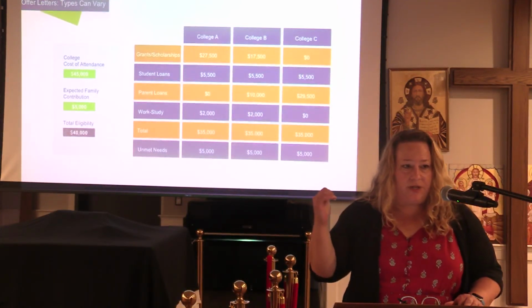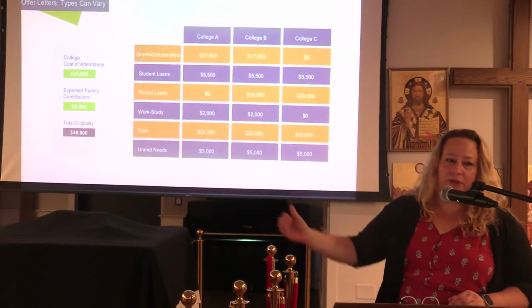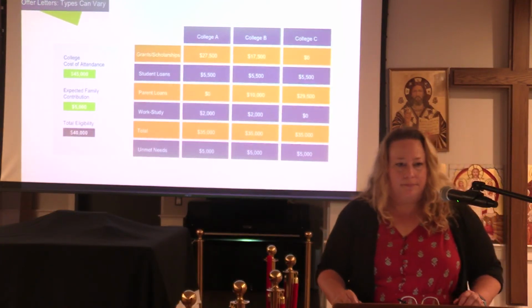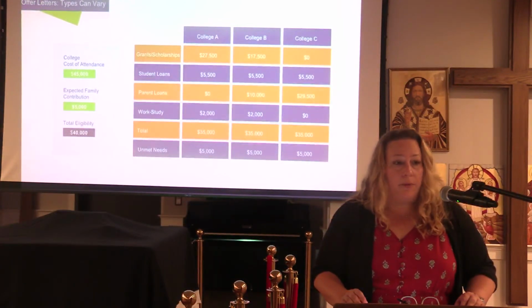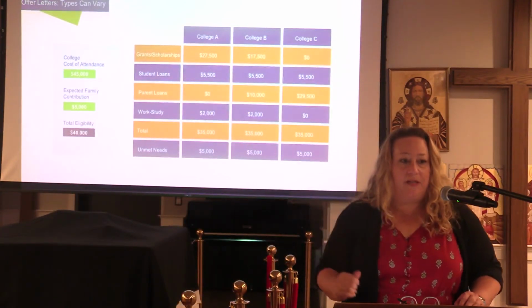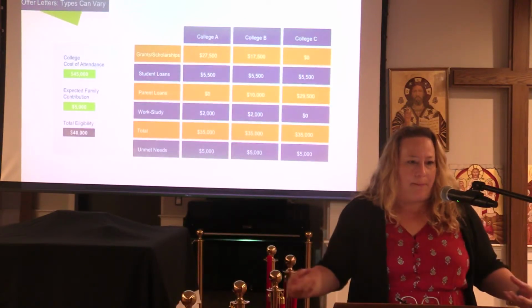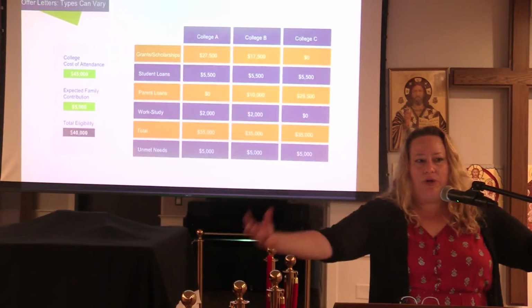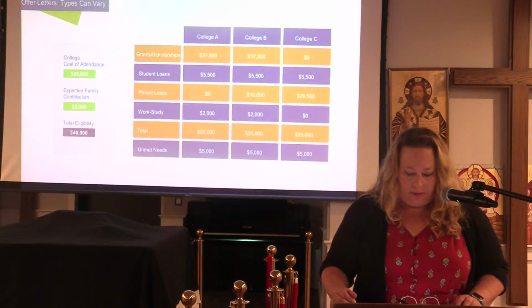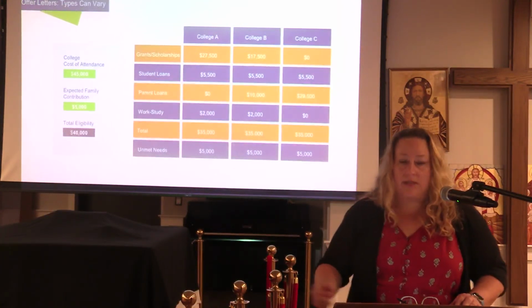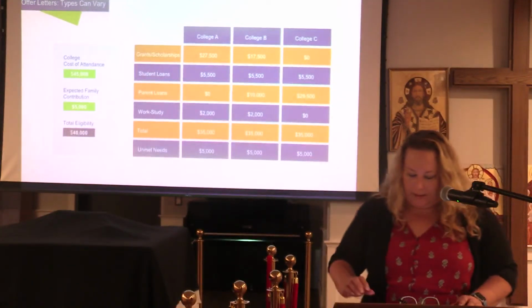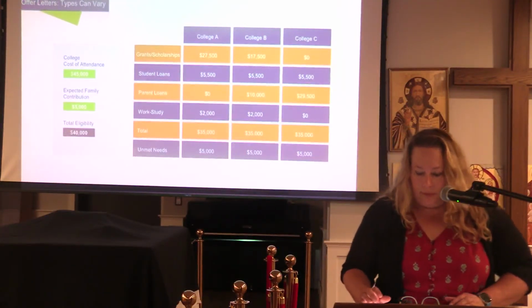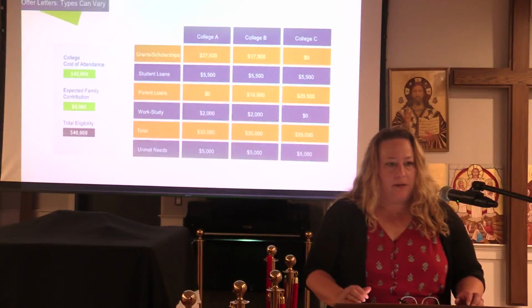Right. And we have it here too. It's just hard to read. It's on the bottom. No. Unmet need is on top of, it's what the school isn't covering. It's the gap between what the cost is and what you're getting in financial aid. It's on the side there in green. It's 5,000. No, that was on a previous slide.